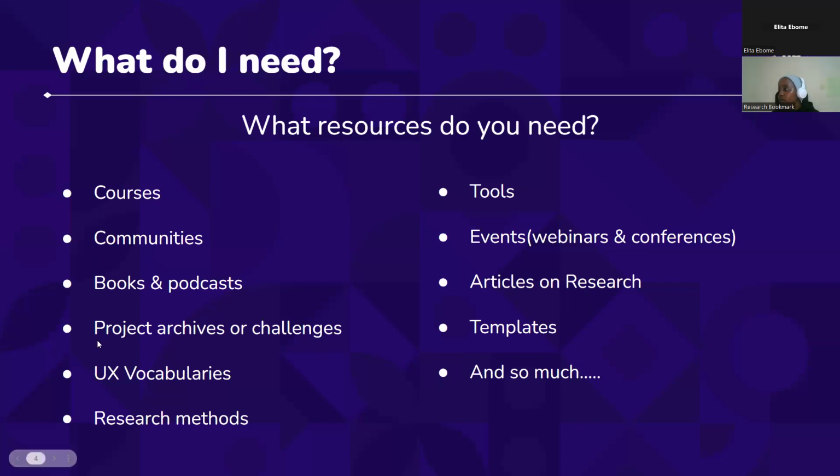Another thing that we recommend is project archives or challenges. One of the things that I usually emphasize to people trying to kickstart their career in the field is to try and get your hands on real-life projects or hands-on experiences, right? There are several ways that you can do this. One is by seeking volunteering opportunities.